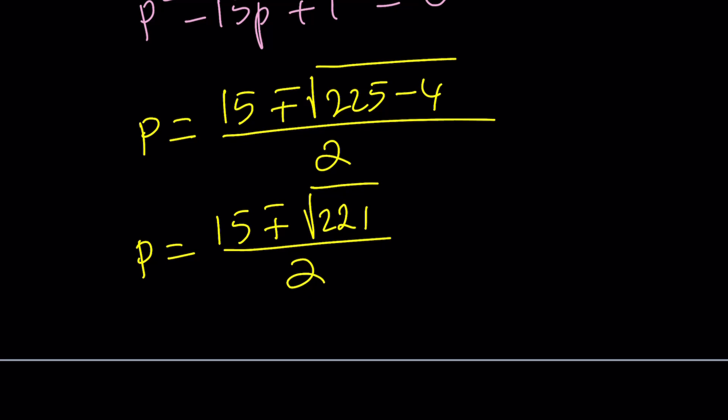And what is the square root of 221? Is 221 prime? That's a good question. So a little bit of number theory here. If you think about it, it's probably divisible by 7, but I don't think so. It could be divisible by 13. But when I check 13, I can subtract 260 minus that, which is going to be 39. And yes, 221 is divisible by, actually, it's kind of like this. It's 260 minus 39. So if you take out a 13, you're going to get 20 minus 3, which is 17. Great. So this is 13 times 17. But guess what? That's not going to help you because none of them are perfect squares. So it's just going to stay like that.